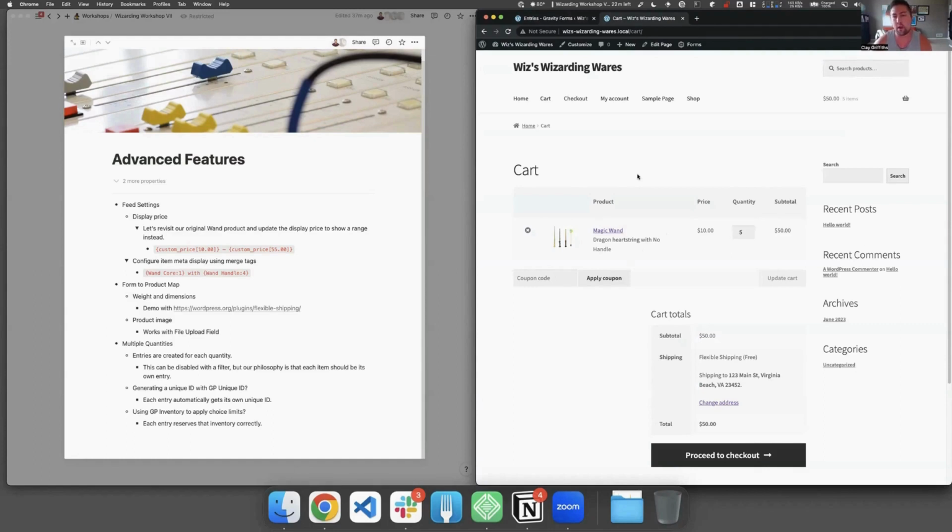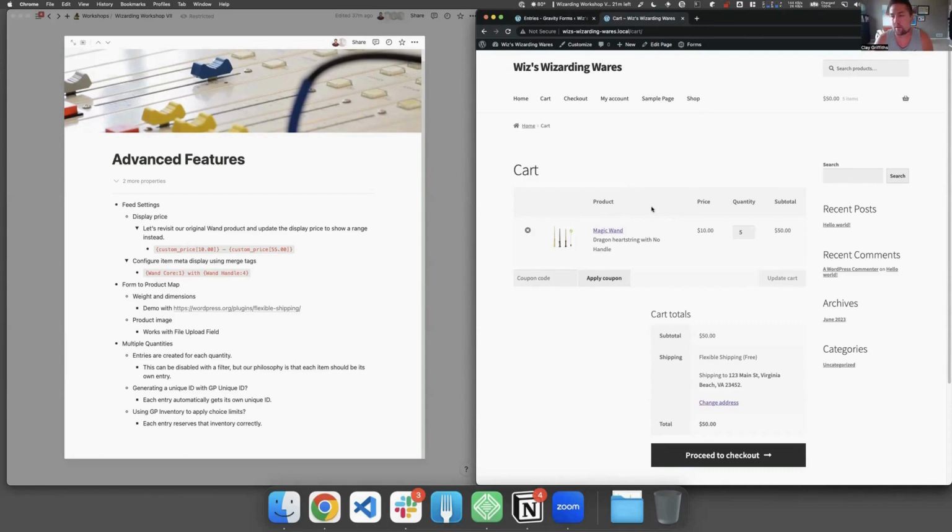We know that by having these entries get created at the cart level, you might end up with quite a few entries. So we're just being cognizant of the fact that we should properly handle the life cycle of those entries, whether it's trashing, untrashing, cleaning them up, and so on. And we're also planning on making it configurable whether or not we should generate an entry for each quantity, because we know, depending on your setup, that may be different.